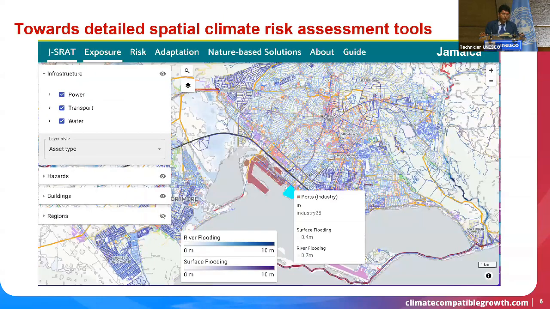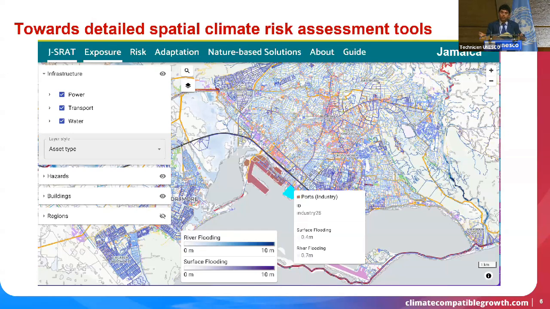Moving on, and this is my last slide in the interest of time. We have been working for a while with the government of Jamaica, and one of the next steps of this analysis is developing web-based interface tools, which we find stakeholders like a lot, instead of static maps. They want to zoom in, interrogate their different assets, understand at the asset scale, and then zoom out to the country scale to identify risk and climate exposures and understand adaptation options. Nature-based solutions were discussed in the previous session; we are also looking at that with colleagues in Jamaica.